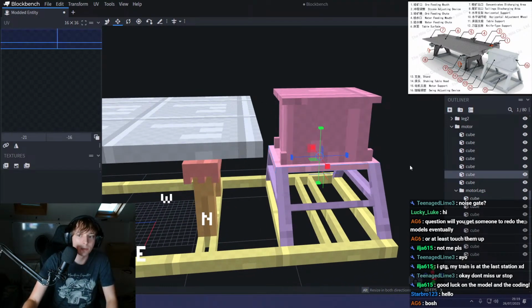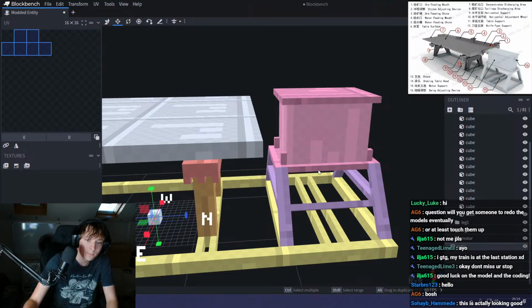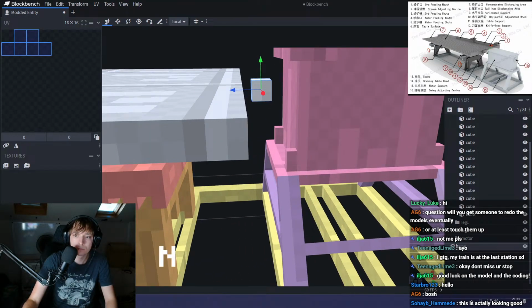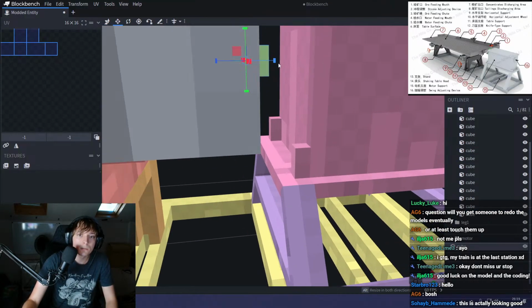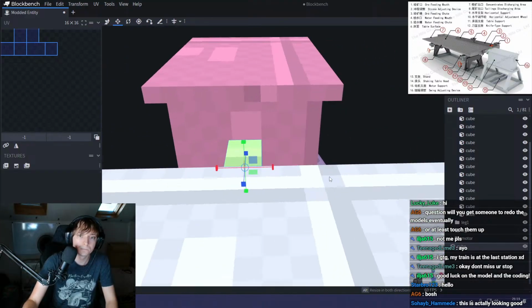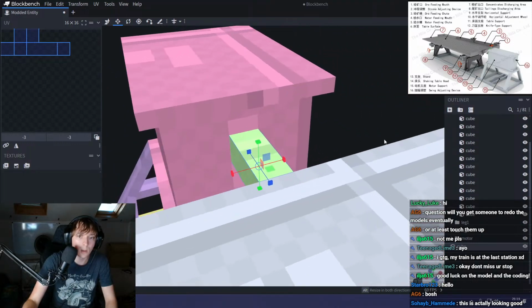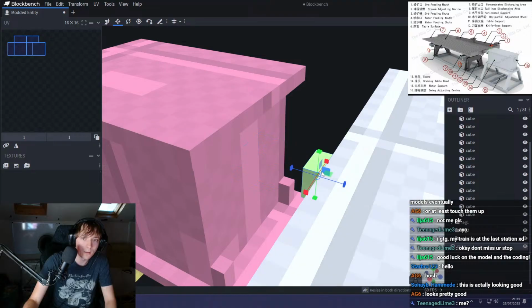So the connecting part should be really easy, if we're being realistic. It's just going to be like a cube. And maybe I'll fancy it up a little bit, or at least try to. Let's do lime. Okay. So if we just extend this out, this is probably the part that's actually going to look the worst, because it's going to be kind of hard to make it look good.